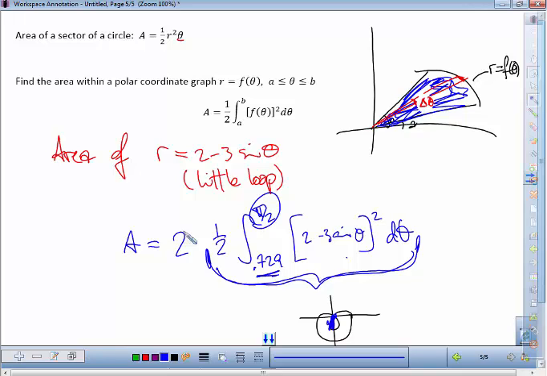If it's symmetric about something, we're going to tend to say we're going to double it instead of finding the whole thing. We're just going to find half of it and double it. So you might want to integrate over a sphere, for example. Now, instead of looking at the whole sphere, maybe we might just be interested in taking half of the sphere and then doubling it. So take the top half of the sphere, integrate on that, and then double it to compensate for the bottom half.